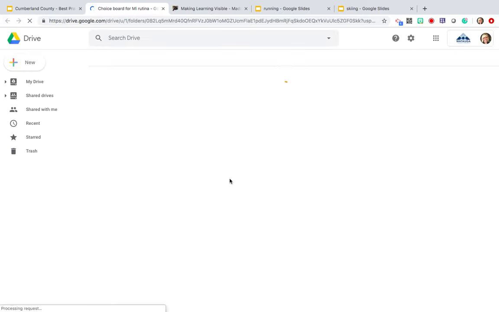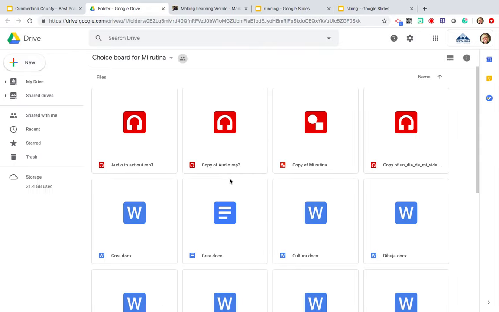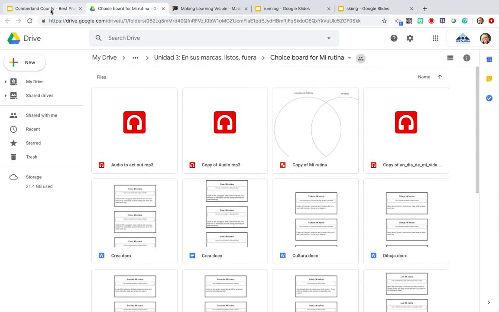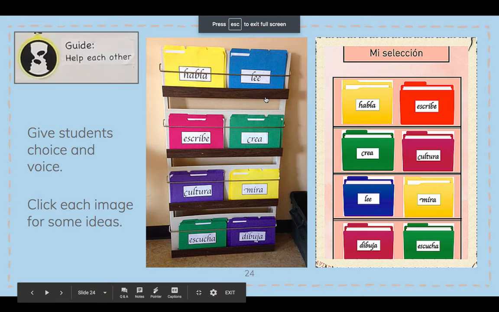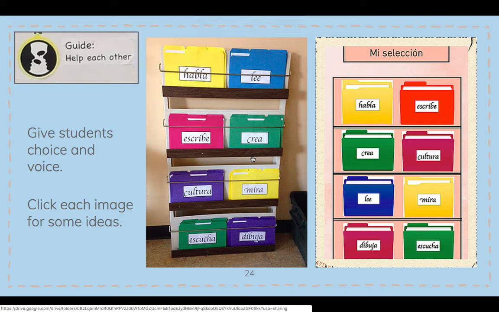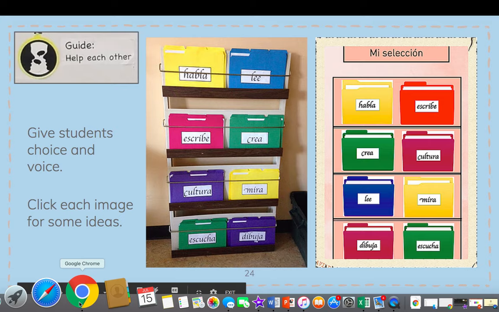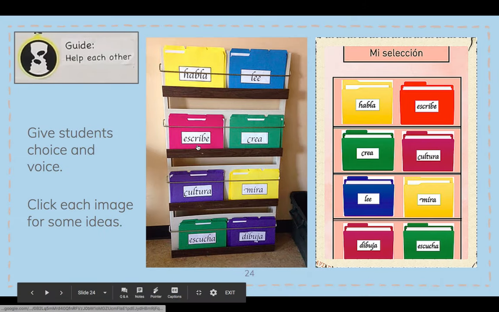Actually, I'll show you one at least. So this is going to take you to Google. Hopefully, if some of these links don't work, you just let me know and I'll make them visible. So this is actually a physical choice board in my room, as you can see. It's an actual old 1970s magazine stand that I got from the library, and I put these folders in. And when you open up the folder, you see. Hang on, let's go back. Oh gosh, sorry. Okay, well, let me click it again.